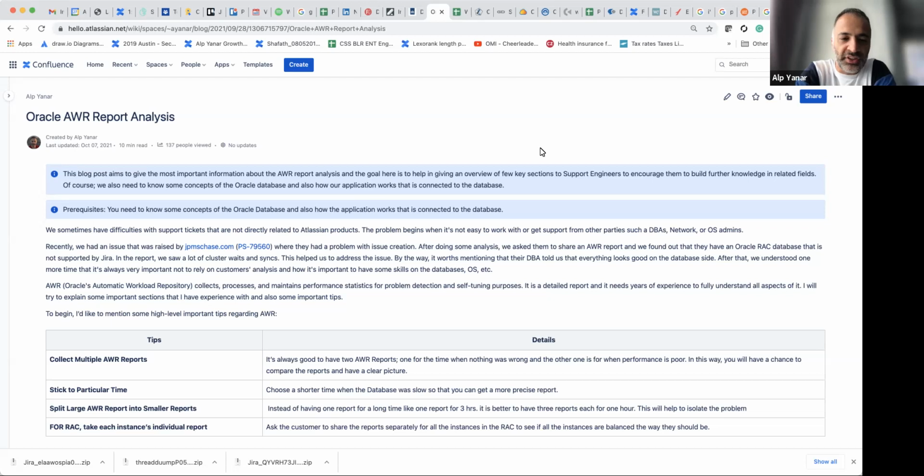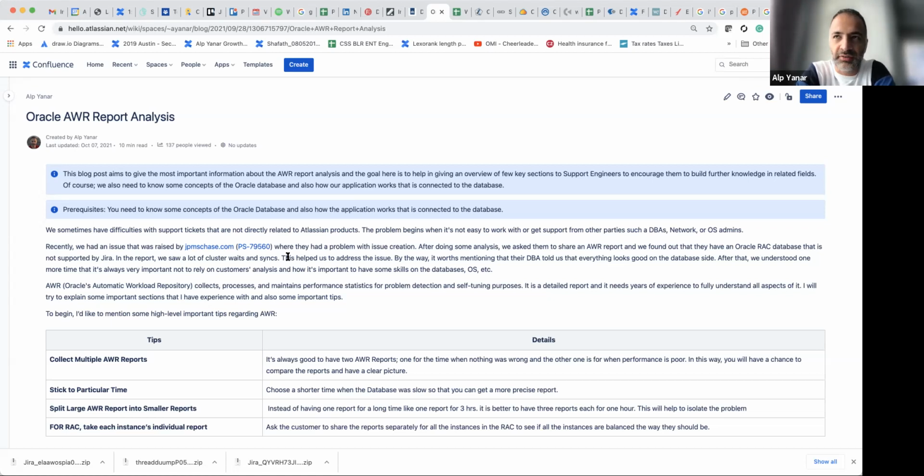And you see that a ticket that I shared in my blog post, which is from JP Morgan, they had slow performance issues, especially on create issue. They said that before it was less than 10 seconds, now it takes around 15 seconds to create an issue. I saw that Arbi was working with them. He did some analysis, and he thought that the problem is database related.